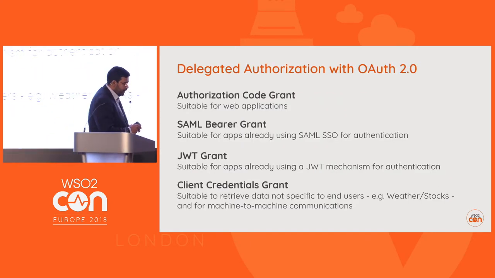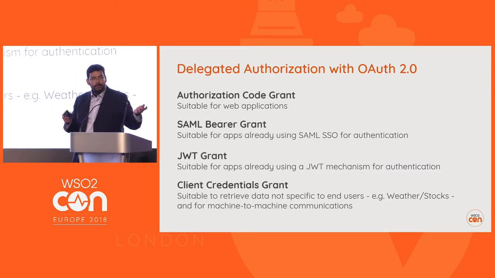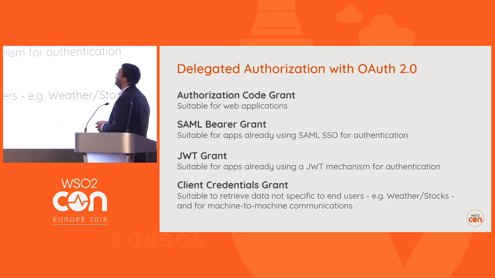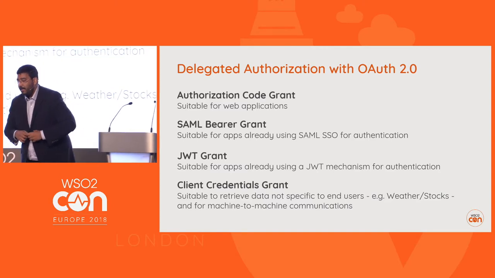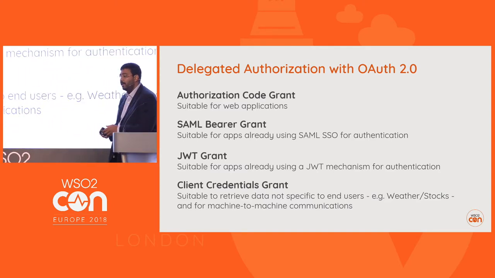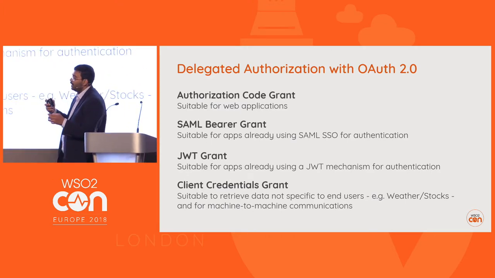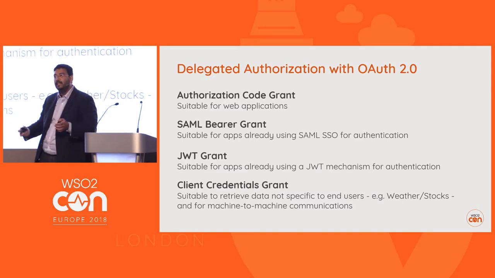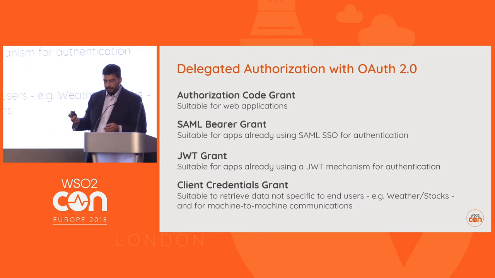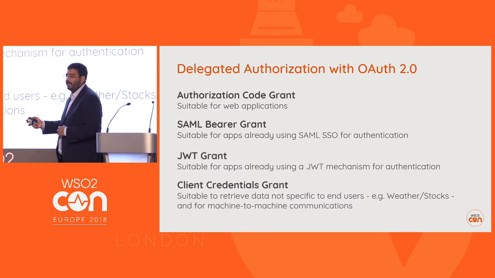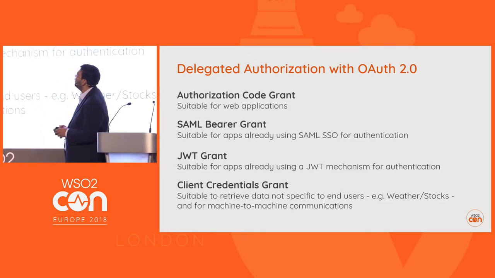Right? OAuth2 is the other API available to do authorizations. Prabhat covered it in a very detailed manner. So basically, OAuth has its own REST APIs, and there are several grant types available. These grant types help you to achieve various use cases based on what level of ease you want in order to build the applications, right? For example, the authorization code grant is suitable for web applications.